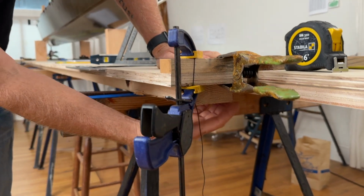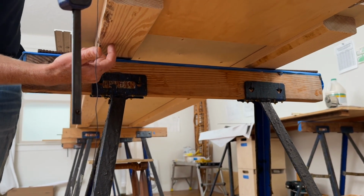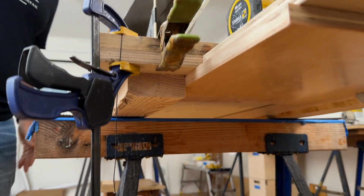And then below these, you can see I've got a couple 2x4s that these are screwed onto. These were the straightest 2x4s that I could possibly find. And those sitting on sawhorses tends to give me a really flat work surface.